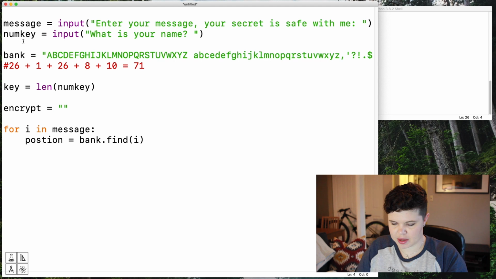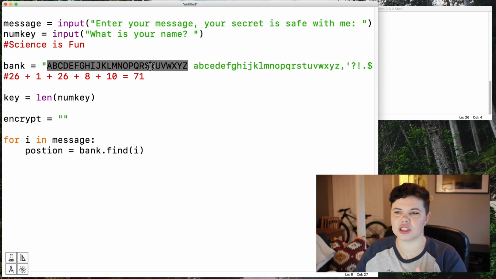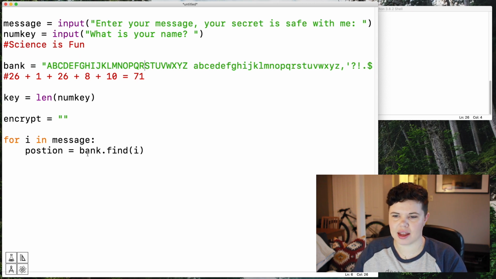So let's have a message up here: our science is fun. That is going to be our sample message going forward. For the first position in the string, it's going to look for capital S. Capital S is the 19th position in our bank, so the position equals 19.